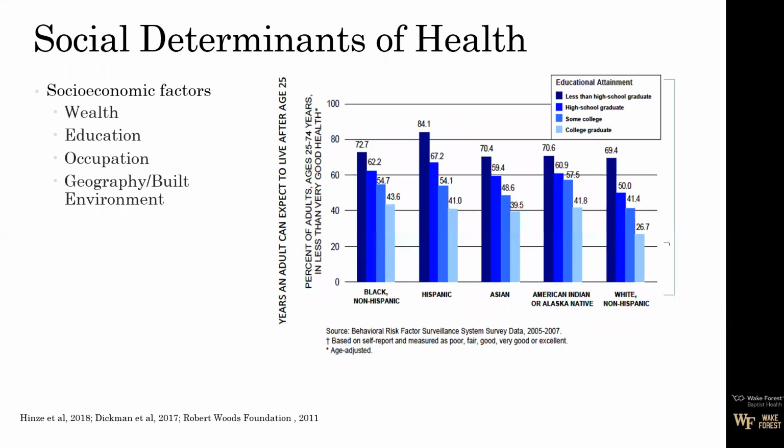But what about education? So in that 2011 report by the Robert Wood Johnson Foundation, they looked at the ethnicity and education level, and they looked at the y-axis, which is the chances of someone living after the age of 25, which is very young. And they subgrouped it into different ethnicities, and they found that the higher education you have, the better chance you had of living past the age of 25.